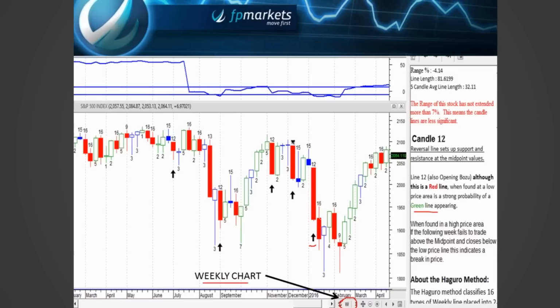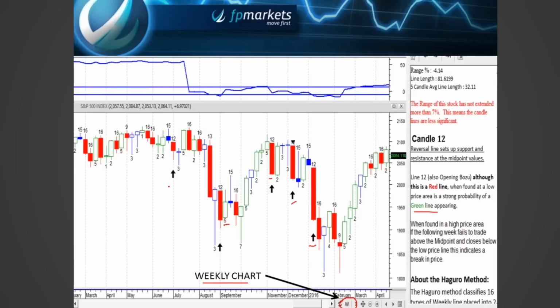Down here, we had a following week, it traded higher. Now, everyone would be short at this particular point. And the following week traded higher and then fell down below the low again and closed lower into a 16 candle, which is a continuation candle. Again here, second one back, the following week traded higher, shook out the shorts, but eventually they came back in and closed the market down. Number 12 here, again, traded higher. Number 12 here was followed by number 5, the week traded higher. Number 12 down here, traded higher for a little bit and then traded down and pretty much closed up through there.